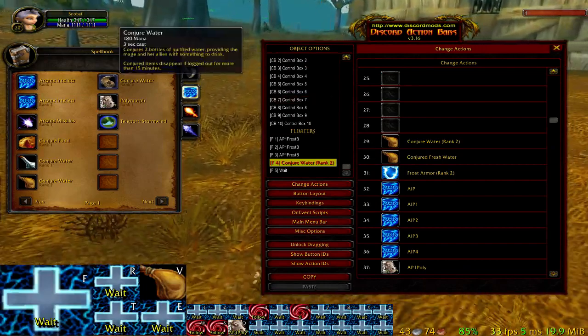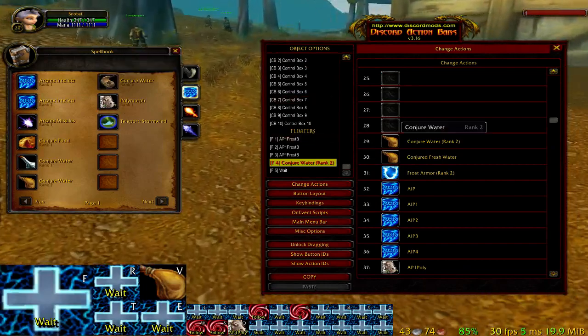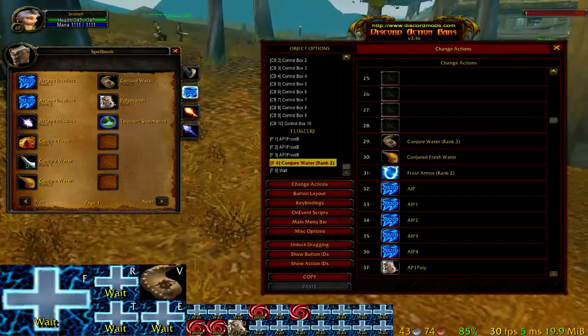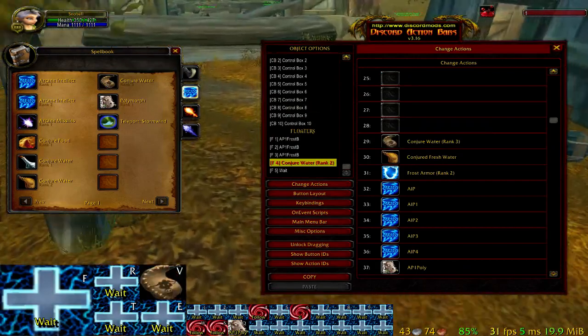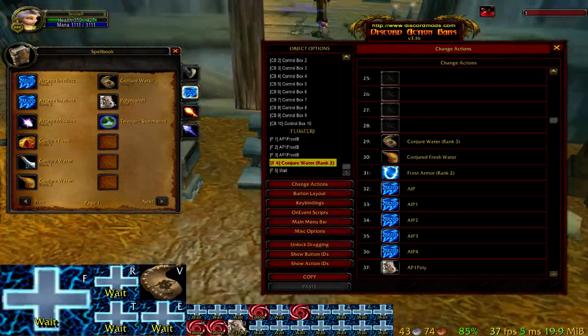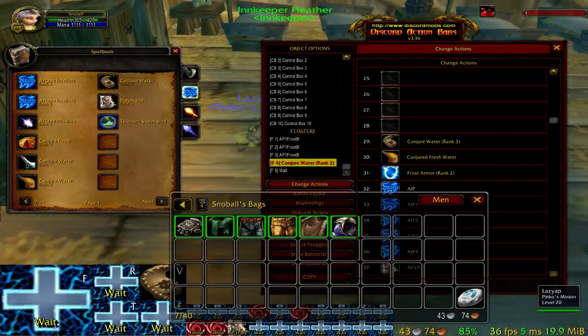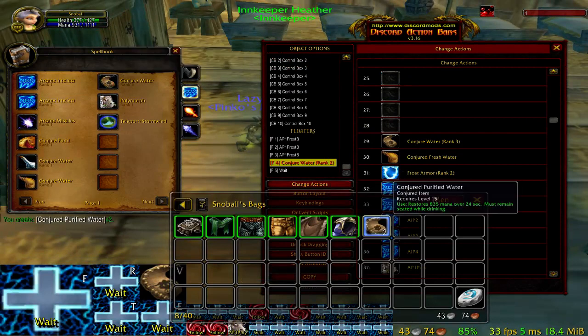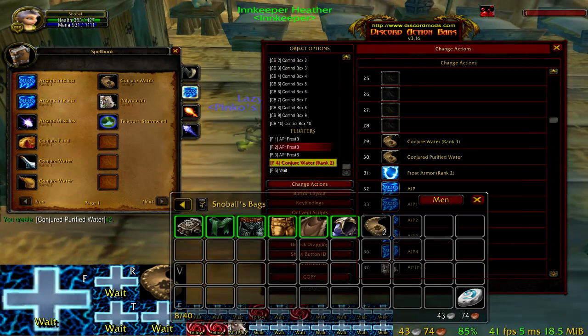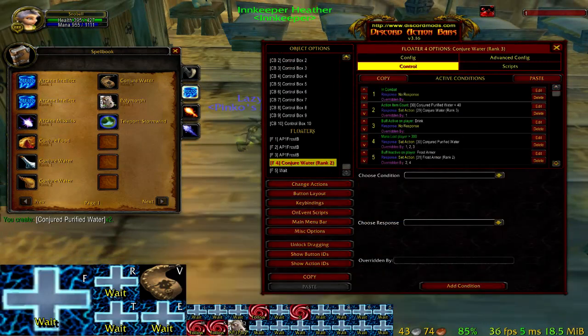Now we want to move Conjure Water rank 3 to where Conjure Water rank 2 is. We want to conjure some water, and we want to put that in place of the old water. Then go back to our button.